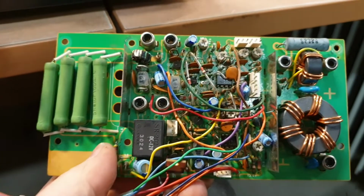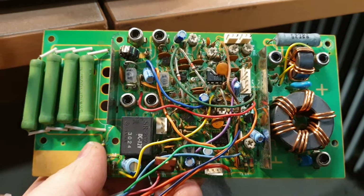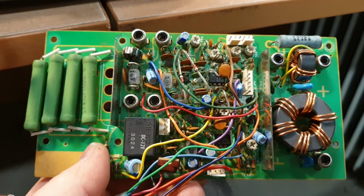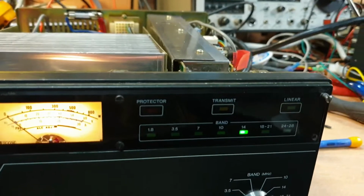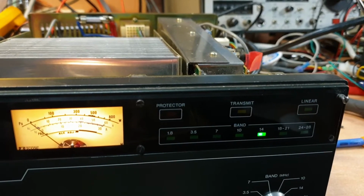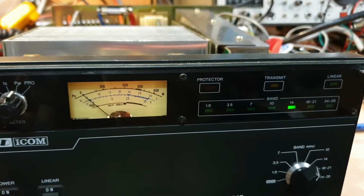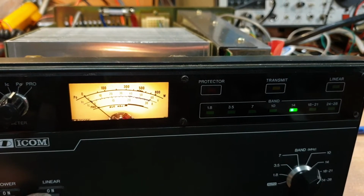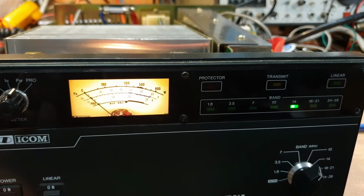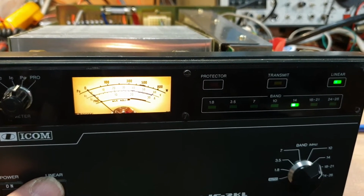I picked up on this one, and a lot of switching happens on here. If you remember the previous video, the amp was doing a couple of funnies between the two switches, how it was operating, with linear on, linear off, and power on, power off, and that takes a little bit to just drain down. The previous one was turning on okay like that, but then the light was off in the off position of the linear, and no, it was the other way around, wasn't it? No, I think it was on. Oh, anyway, it was all back to front.